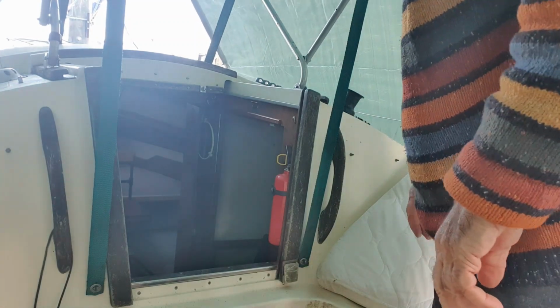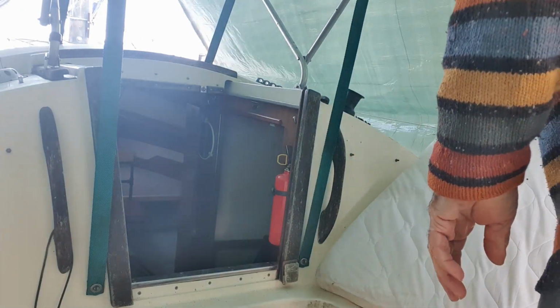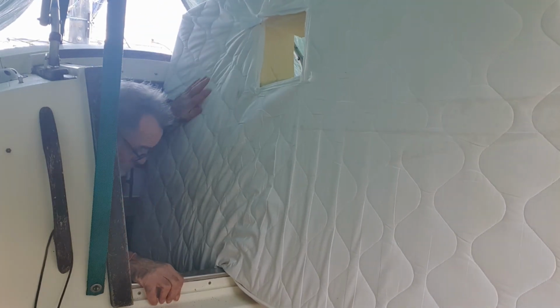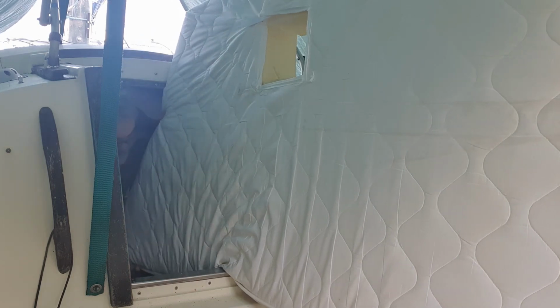Now, I've had a look at it. It's going to be tight, very tight. So, let's have a look. Now, if there's some swearing, I will apologise. Right, the first thing I've got to do is get it in. If I get stuck in here, my phone's inside, so I can phone for the RNLI to rescue me from the boat. Anyway, let's give it a good old tug.